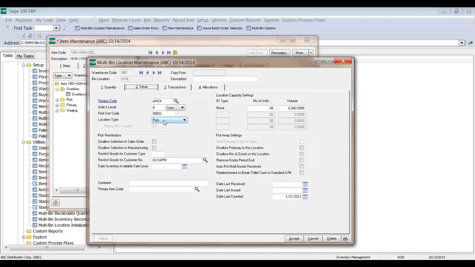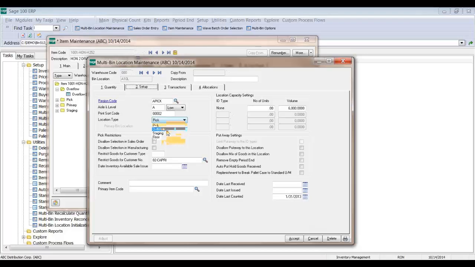And then, since they were already set up in the inventory data with bin locations, we went ahead and called them primary bin locations. We didn't have to do that. But a lot of times businesses that do have that location tend to focus in on that bin location. Sage 100 users will often do that. So we have these other location types. So we have the pick location, overflow, staging, floor, and other.